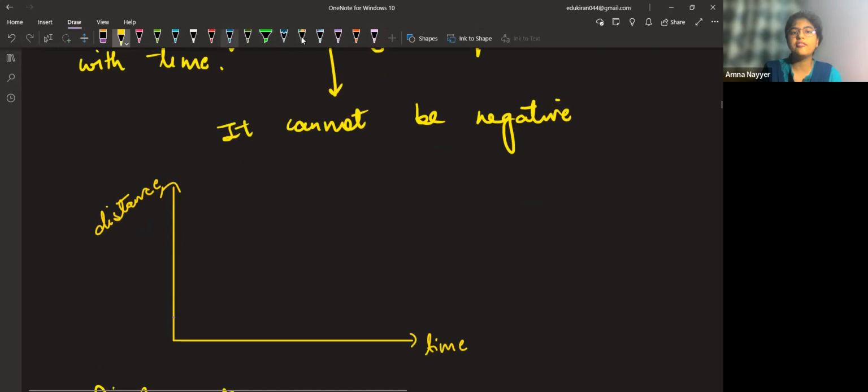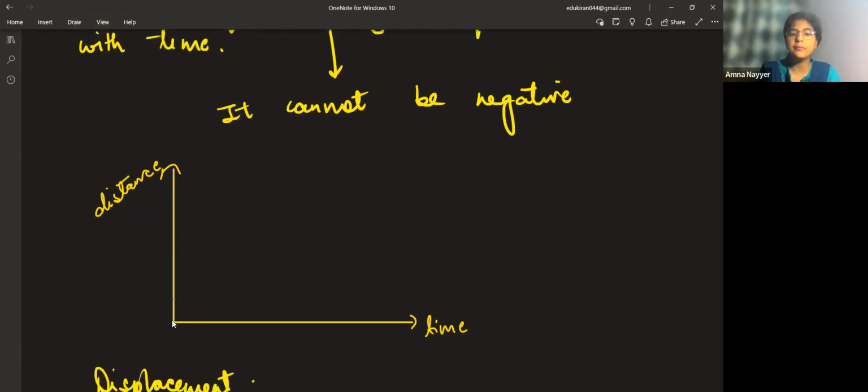Suppose I draw the graph between distance and time, this will be a straight line graph. How can you interpret this graph? See, let's say for an initial time, a certain distance is covered, right? This is time T1, the distance that is covered is S1. Now see, I have taken another time T2. You can notice now distance is always increasing only. Even if I take a third time, that is T3, this will also increase with time. This is S3.